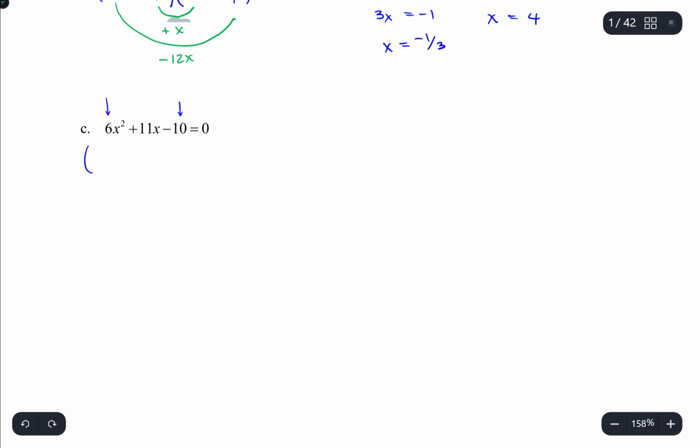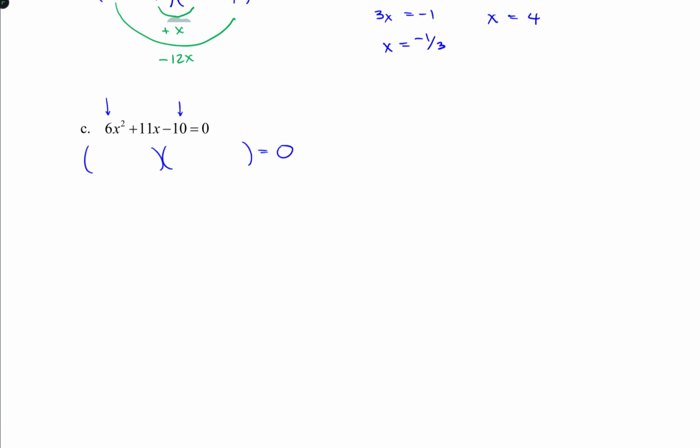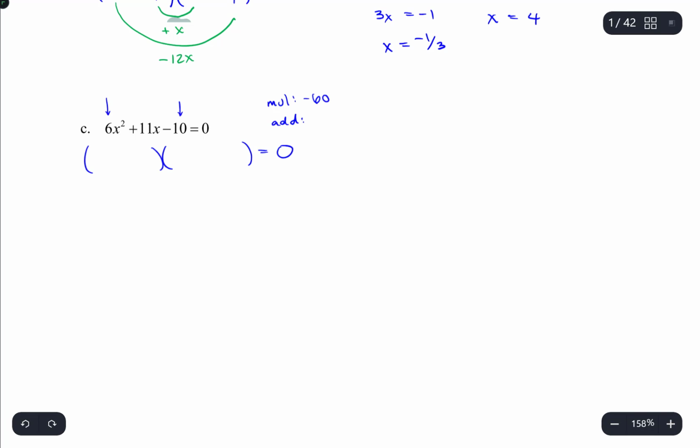So we can always do guess and check. That's fine. Some instructors at this point use what's called the AB method, which means you try and find two numbers that multiply to the product of 6 and -10, and then add up to the middle term, which is 11. So you try and find numbers that work for this, and that's generally sometimes a little bit easier. And once you do that, you can set it up and do it by factor by grouping.